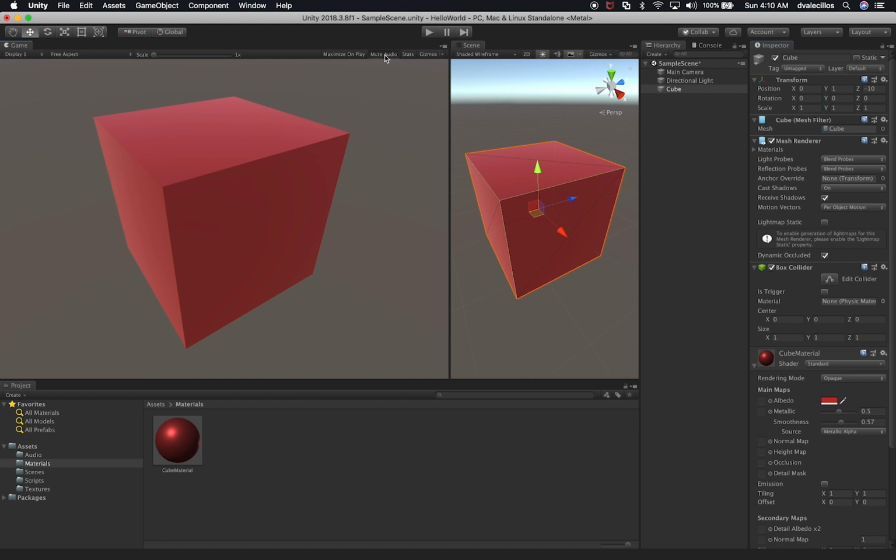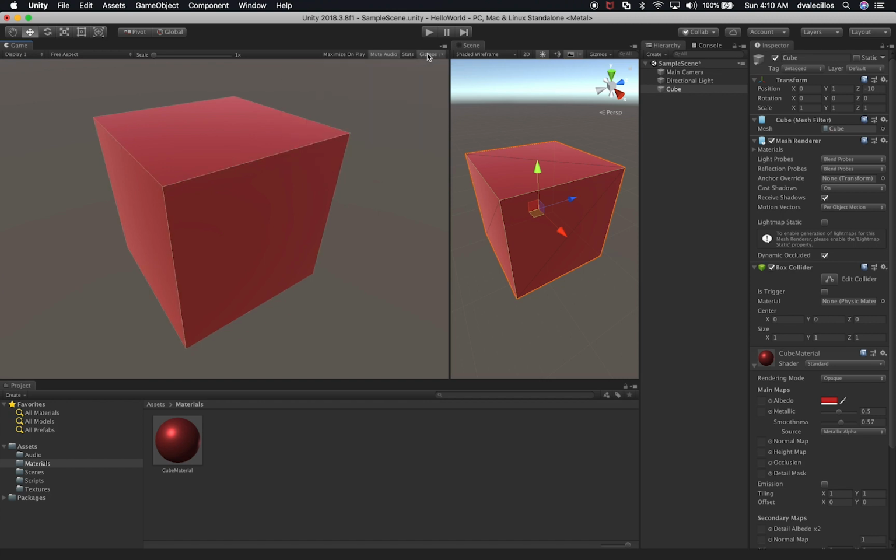The other option that I have in here is if I want to mute the audio or listen to audio, I also have stats. So I can see the level, I can see clipping, my frames per second, how things are running, the CPU. This is pretty helpful when you want to see how your game is running. So statistics are really, really important. We're also going to go into profiling in one of the next videos, which is going to help us understand what resources we're using for our game. So for now, this is a quick view of how the game is running in the editor. We can click on stats again to hide and show it.